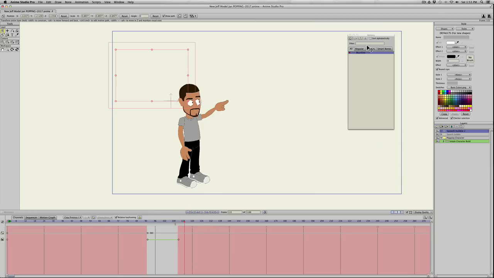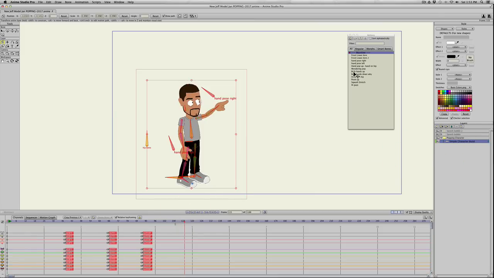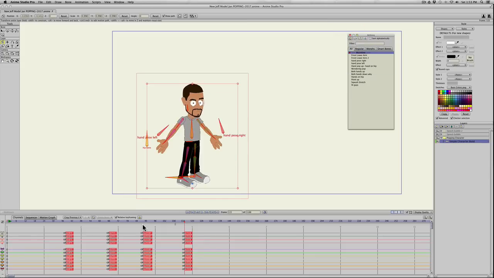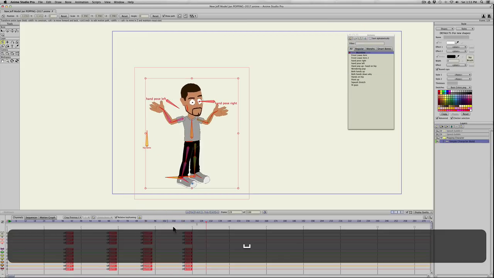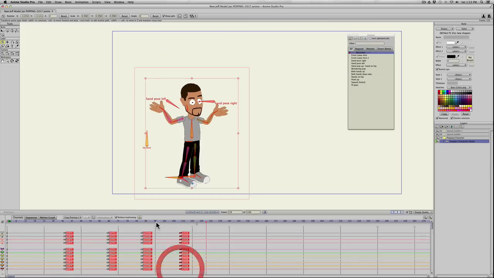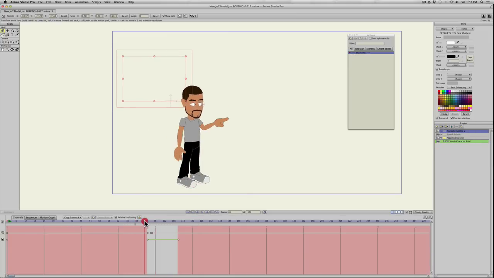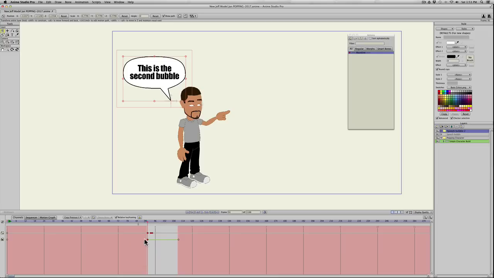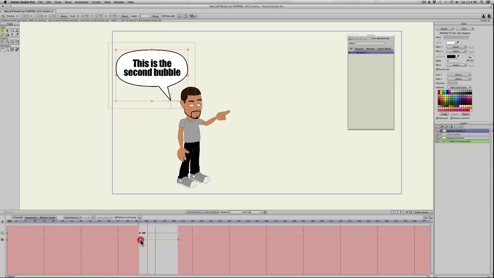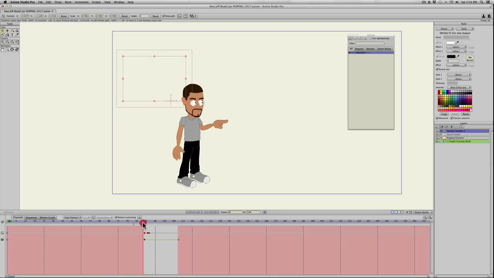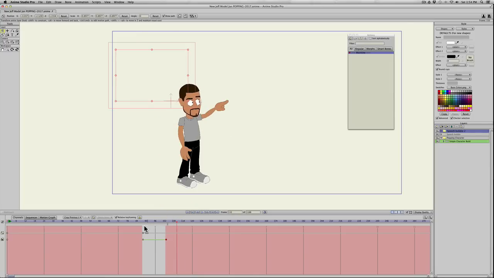I'll animate some more. I'll just go to my character, both hands up. And the other thing is, let's go in the speech bubble. You can see if the speech bubble you wanted to appear sooner, you can just grab the key points. It's going to move the visibility also. So if I bring it over to right where he points, it's okay to go ahead and pull the visibility there and make it disappear wherever you want also. So you can actually adjust the visibility as well.